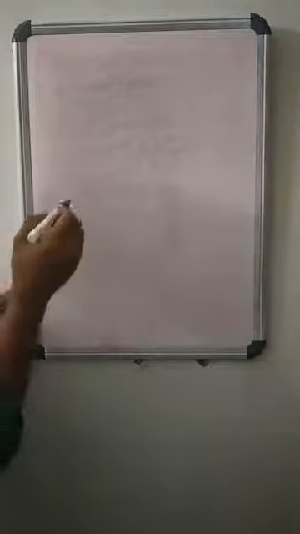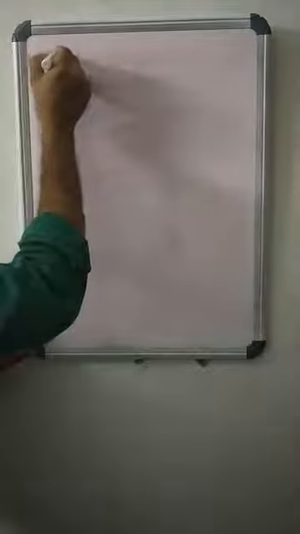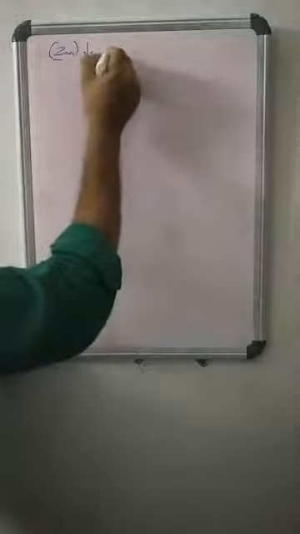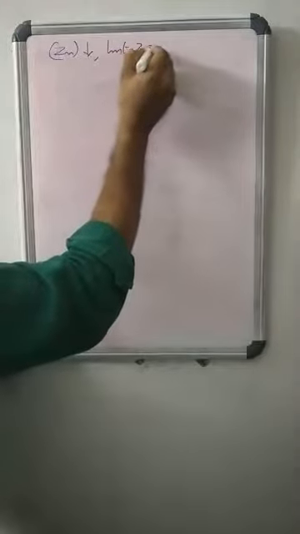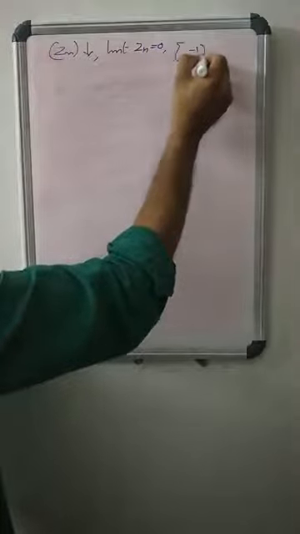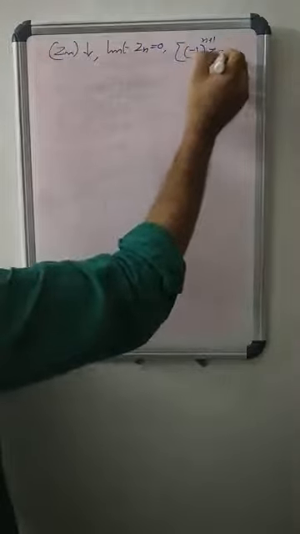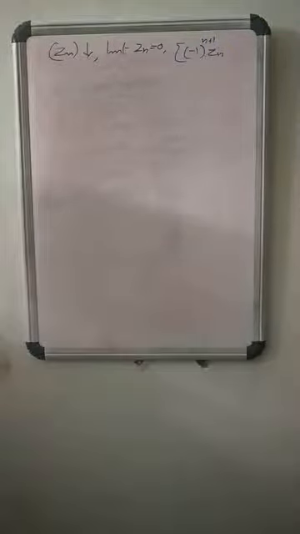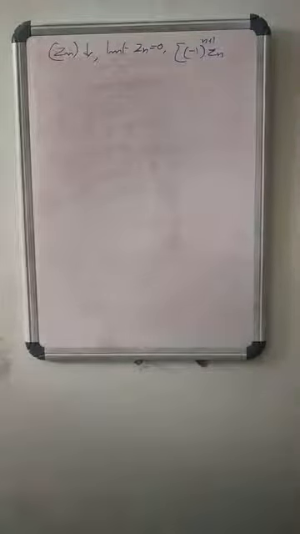Yes, dear students, in the previous class we were discussing the alternating series test. What is the alternating series test? If the sequence Zn is a decreasing sequence of positive reals with limit Zn equals 0, then the alternating series sigma (-1)^(n+1) Zn converges. So, by using these arguments, now let us discuss the convergence or divergence of some series.